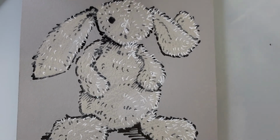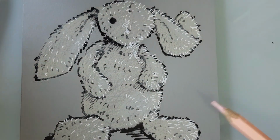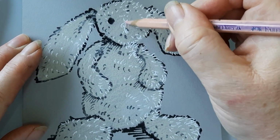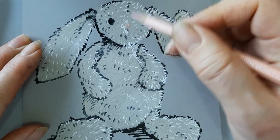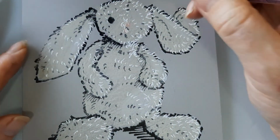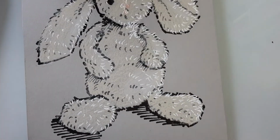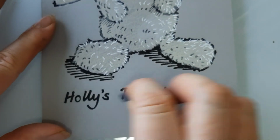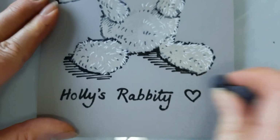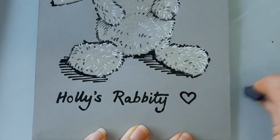Sometimes it takes a few goes to get just the right pink. Sometimes they look really different on the pencil to how they look once they're in action on the paper. So Rabbity's got some little bits of pink fabric. Souvenirs, I think we could call them. Souvenirs of Rabbity's nose. And now I'm just going to look at the writing, make sure I've got all those last traces of pencil off, and the heart.